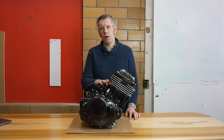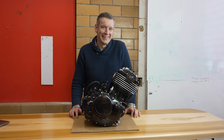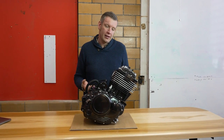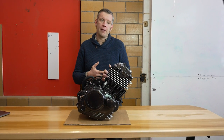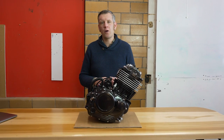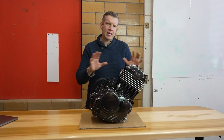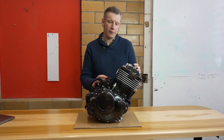We did not want to go — the most common thing we hear is, 'I'll buy one when you get a 1200.' Well, if you want a 1200, there are plenty of manufacturers that offer that. Our thing, and what we enjoy and what our owners enjoy, is an approachable, lightweight motorcycle that's easy to ride, not a whole big deal. So that was the parameter in terms of what it was capable of that we were looking for.